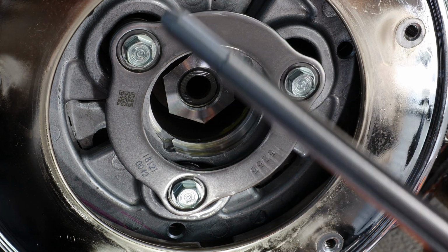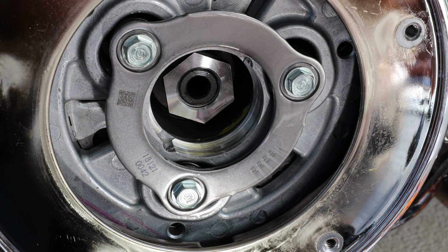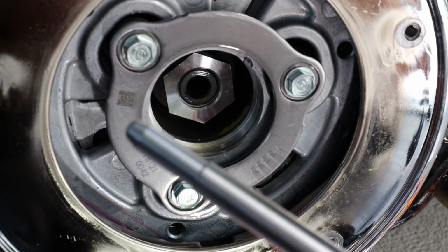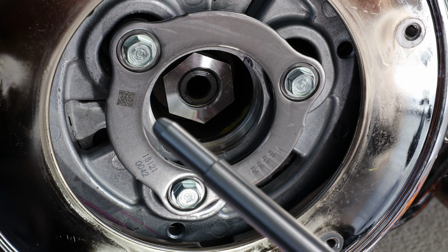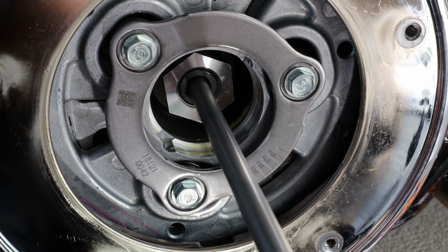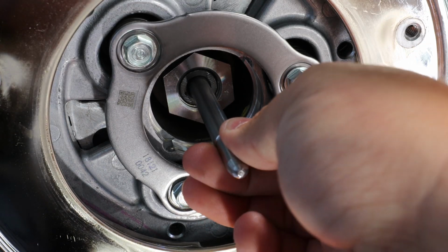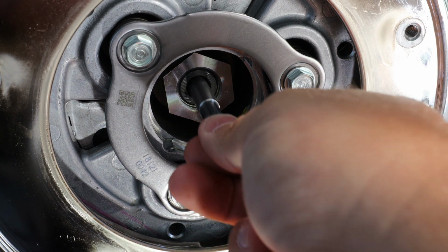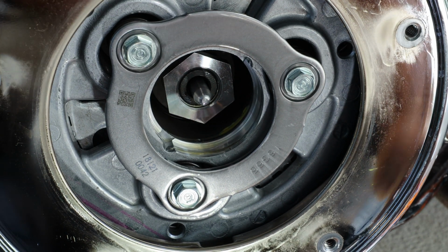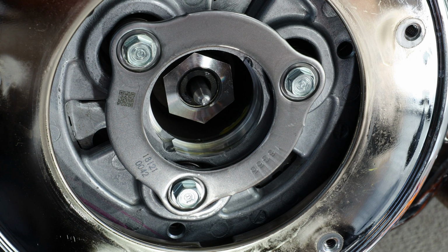Okay, now that we have our new rod, you can see this rod's actually a little thicker. The ends are about the same, but the actual rod itself is thicker. So once I install this, you'll see there's going to be minimal play. So there is a slight play, but nothing like before. Seat it in.